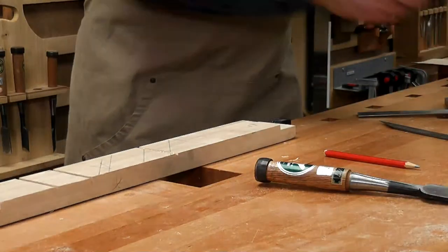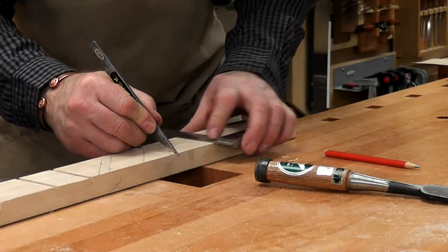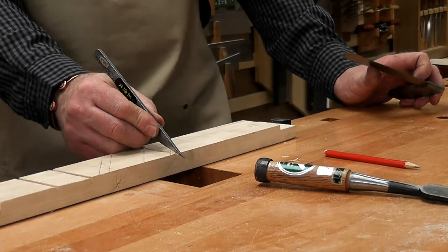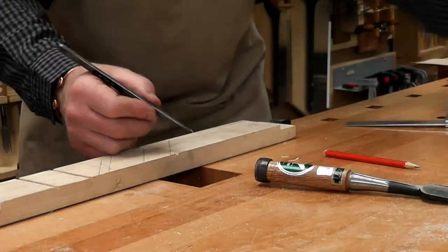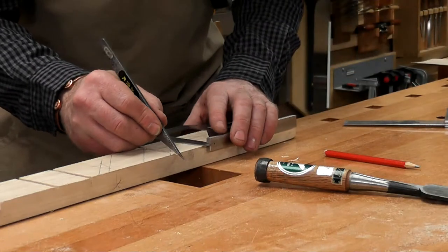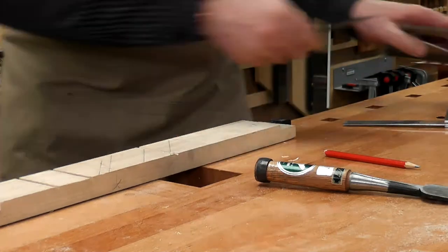I'll chisel. I need the glasses on there. Let's just clean out the bottom of that. So again, with the shoulder of my marking knife, I can come right up against that shoulder point we just cut. Get it flat. A bit longer, to there. Bring that in. Drag down. Okay.